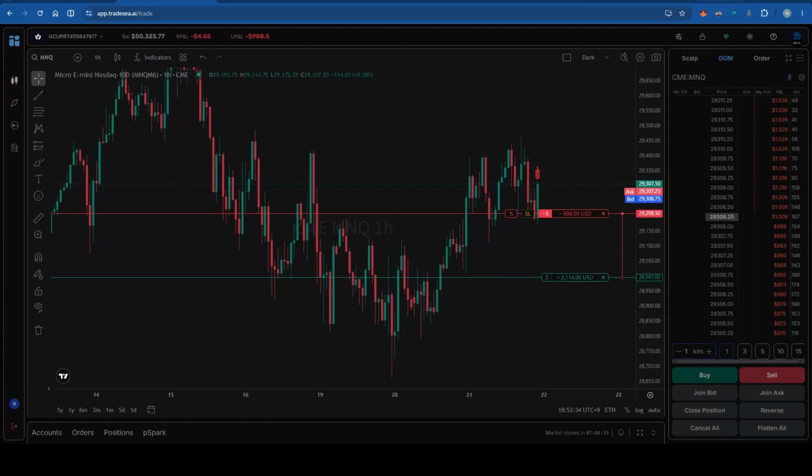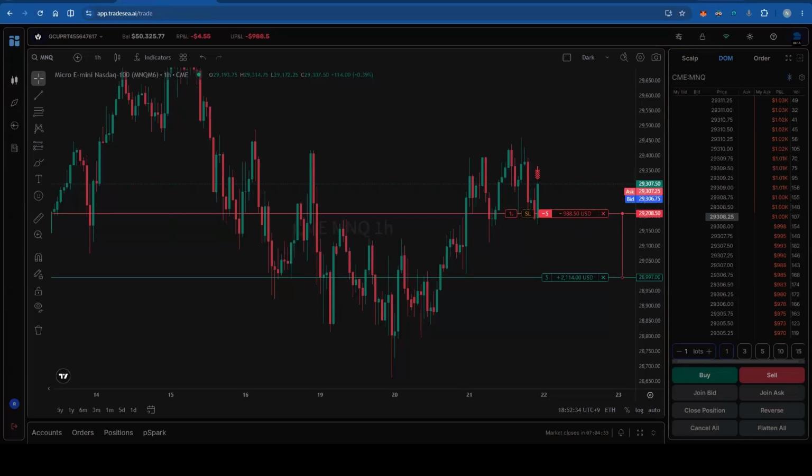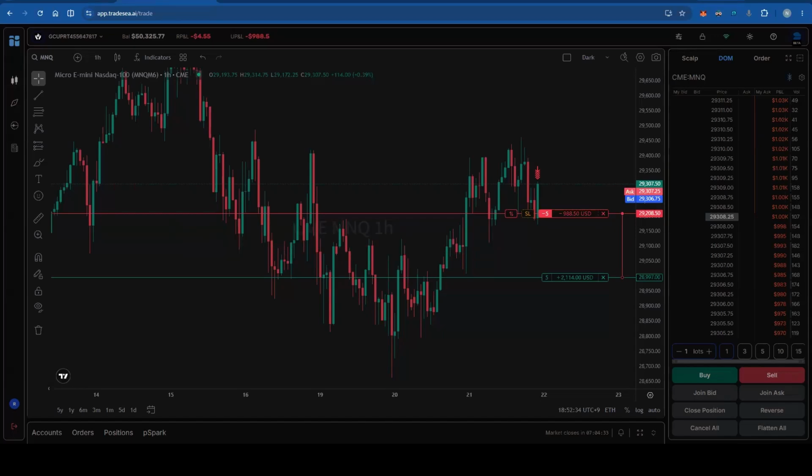Traders trapped in this analysis paralysis ultimately end up taking one of two actions. One, missed opportunity: doing nothing, inability to act. You hesitate and overthink while the price goes up and away. Afterwards, you bite your lip in regret, thinking, man, I should have just bought when I first thought of it. Two, emotional overtrading: entering without an edge.